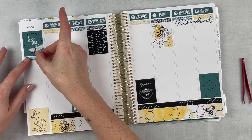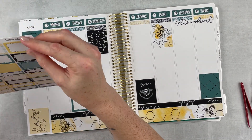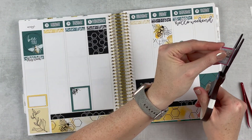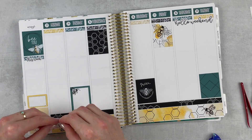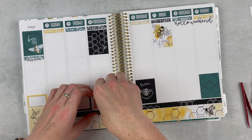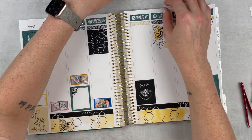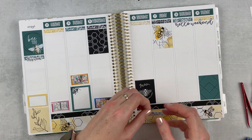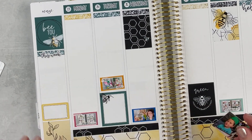Going back to the sidebar, I'm finishing it up — I grabbed a glitter header and the 'this week' sticker and layered those, then put in a half box for my favorite moment of the week, which I'll come back and finish later. Then I'm putting in my videos for the week — popping those in on Monday, Tuesday, Wednesday, and Friday. I had a little bit of extra time since school was out, so I did an extra video. I also received a few planners so I did a review on Tuesday.